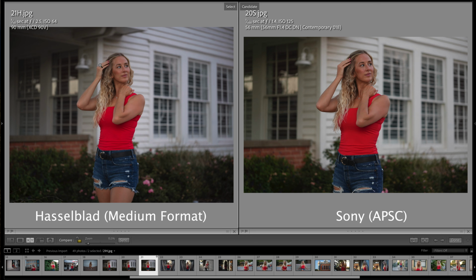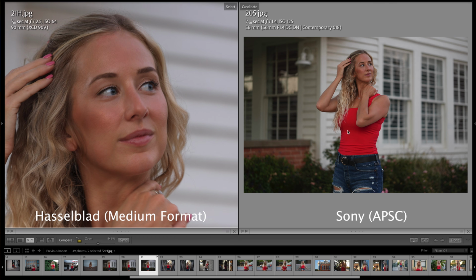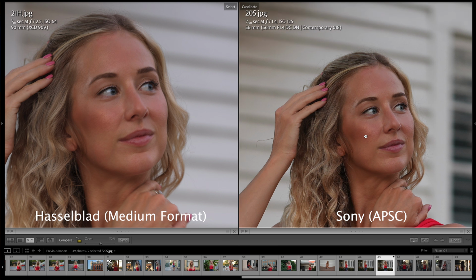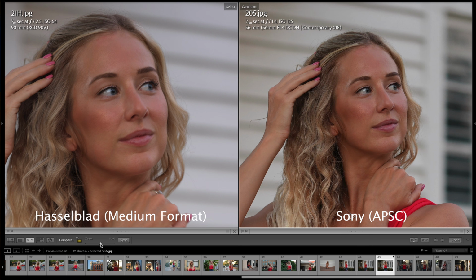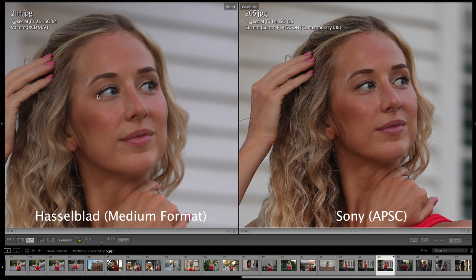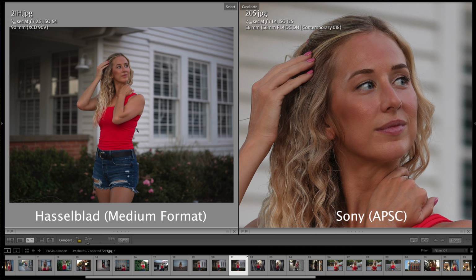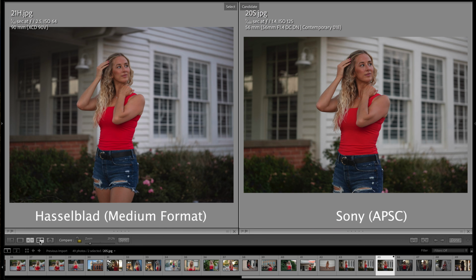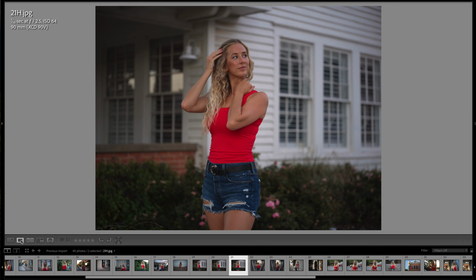Here's another example of that perfect white balance that the Hasselblad pulls off compared to the Sony, which is yellowish, again, too warm. I'm not going to zoom in that much, but I'll zoom in just like that, and then I'll zoom into the Sony. And I'd say this one too, I probably shook the Hasselblad a little bit because it's not looking as sharp. So you do have to be careful with that larger camera. It doesn't have stabilization again, whereas the Sony does have some stabilization, IBIS built in, depending on which camera body that you have.